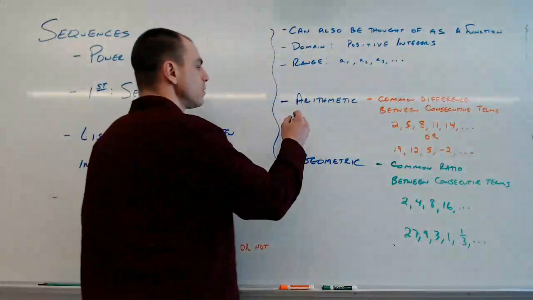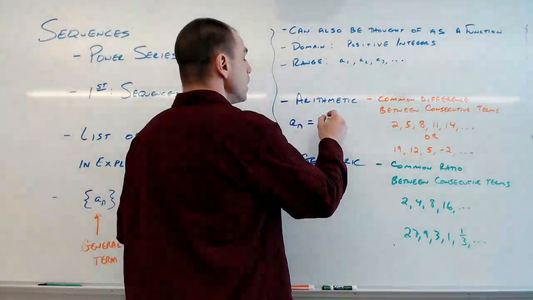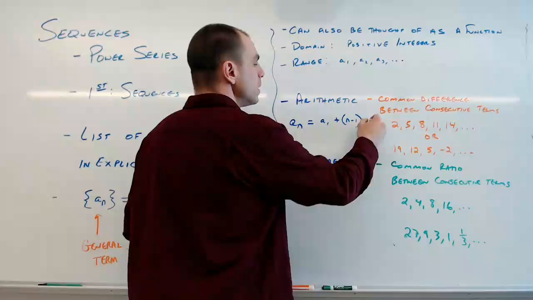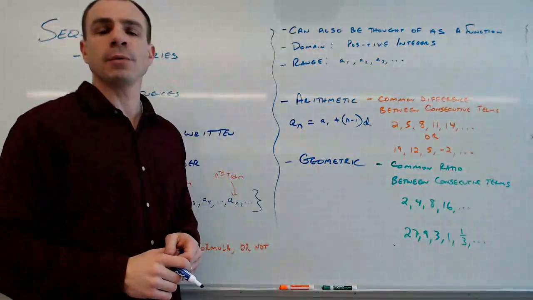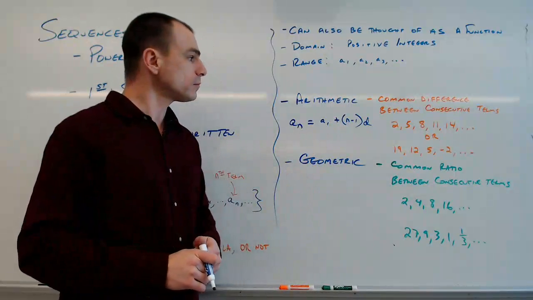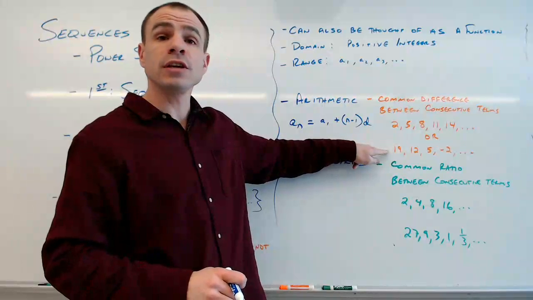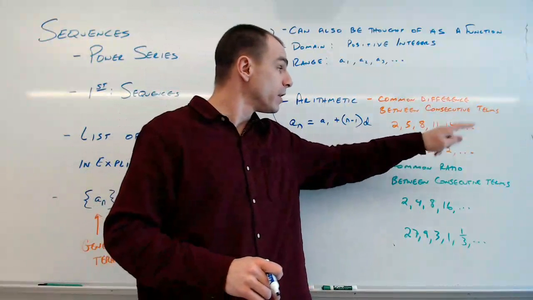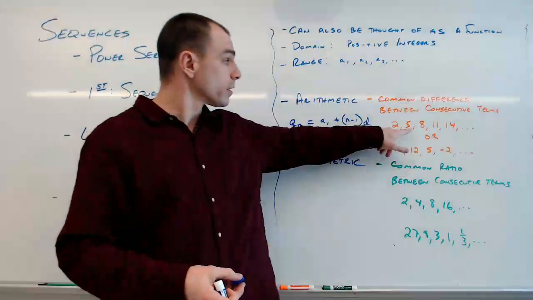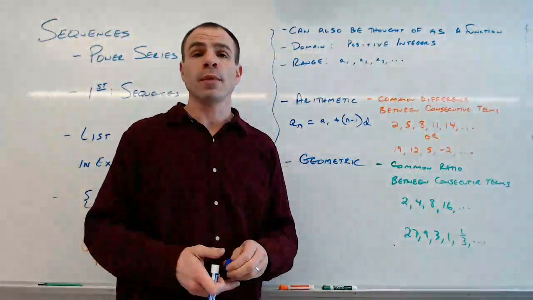The general form of an arithmetic sequence is the first term plus the term number minus 1, times the common difference. That's our formula for an arithmetic sequence. You've probably seen that before. And it means that we can have a sequence which is increasing. It could also be one where the terms are decreasing: 19, 12, 5, negative 2, we're dropping by 7. So this common difference could be a positive number, like one that would lead to that top sequence, or it could be a negative number, which leads to one like that bottom sequence.